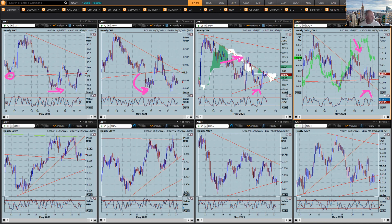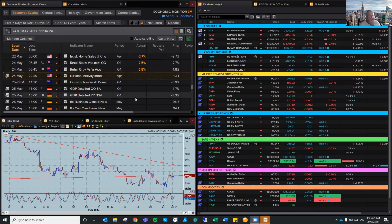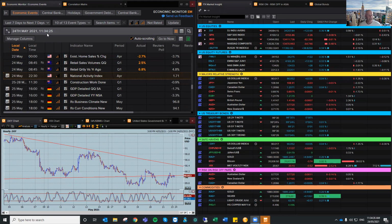Euro, well, I'll tell you what, if anything, it's broken down through this level and it's just trading sideways. Looks like down through 121.60, or in particular down through 121.20 euro to the downside. But we want to see some euro or US numbers to really give it a kick. The Aussie and Kiwi, they just look heavy, right? When I say they look heavy, they look like they want to go lower even before the dollar really kicks in.